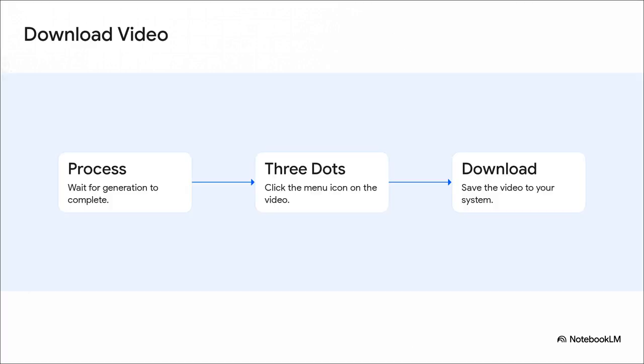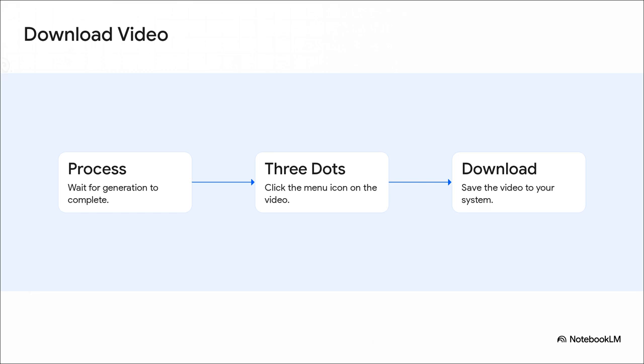Now, making a whole movie does take a little bit of time. After you click generate, you just gotta wait about 15 to 25 minutes for the tool to draw all the pictures and record all the voices. It kind of depends on how long the movie's going to be. But think about it, waiting 20 minutes for a computer to do days of hard work for you, that is a pretty amazing trade-off. You can literally go grab a snack, and when you come back, your movie is ready to go.